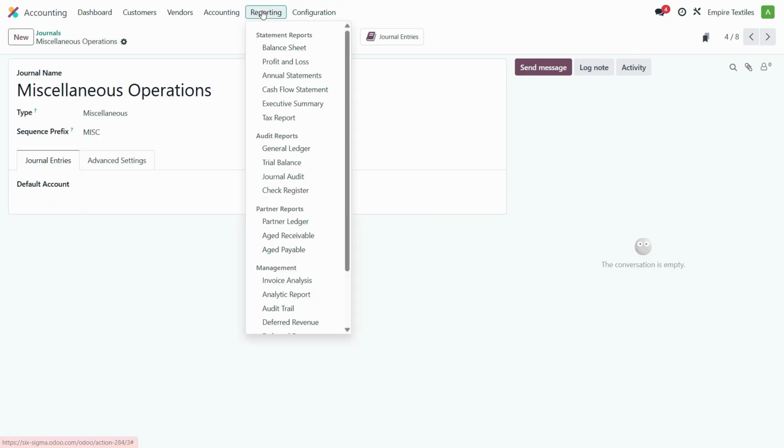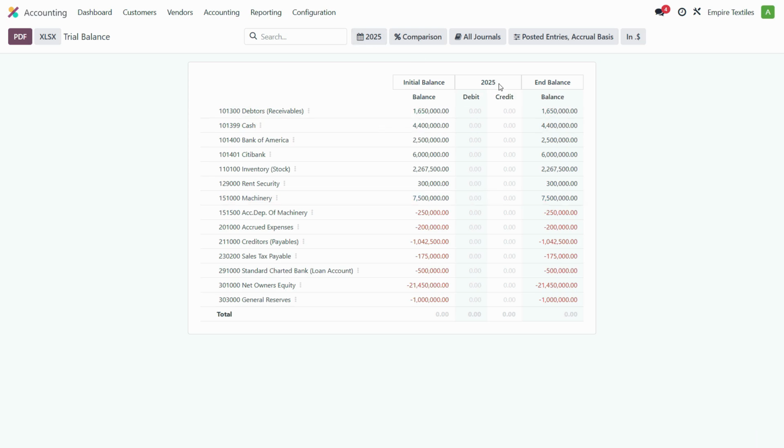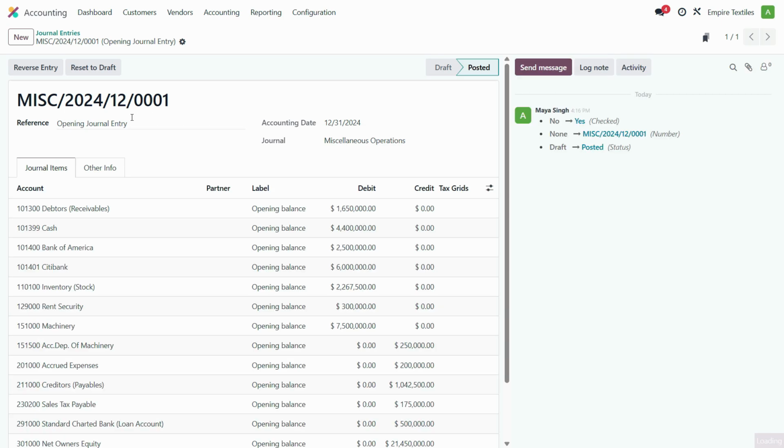So after that, you can check the reporting and click on the trial balance, and you should be able to see debit and credit is already there. It's shown in the initial balance. So let's say if we change it to January, actually it posts basically all the balance on 31st of December 2024. And that's the right thing.